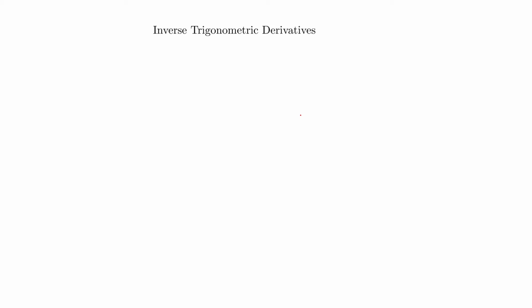So today we're going to look at inverse trigonometric derivatives. And this is actually the other and probably even more useful application of the rule that we introduced last time with the derivatives of inverse functions. If you remember correctly, if g of x is equal to the inverse function of f, then we know that g prime of x is going to be 1 over f prime of g of x. That was the rule that we introduced last time.